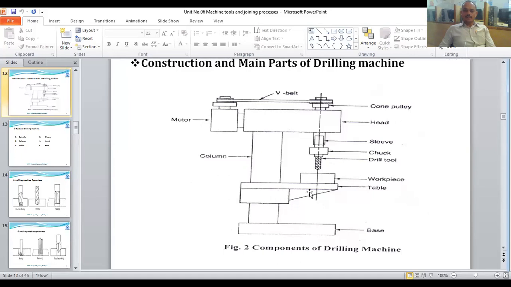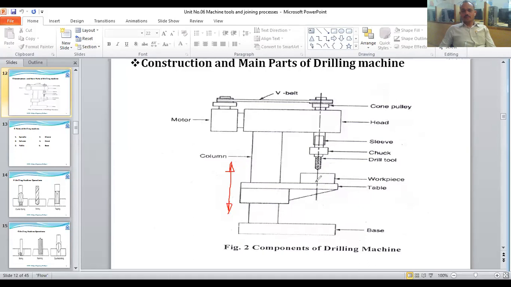Then one table is provided. Now this table can move in upward and downward direction.